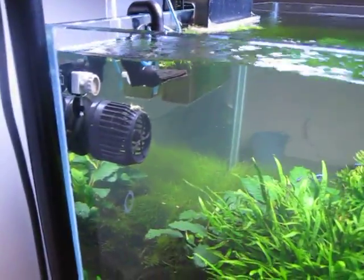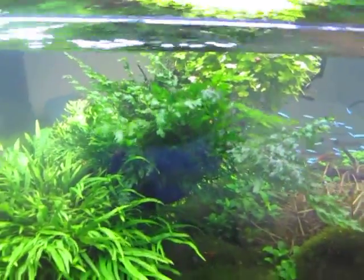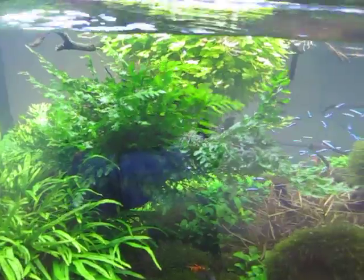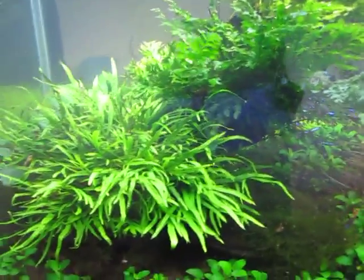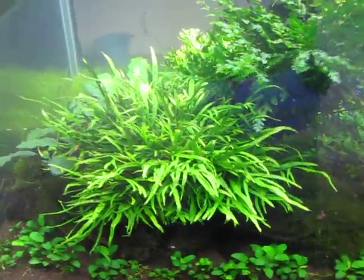The thing is really pushing pretty hard. As you can see, the MP40 is right there. So that's why Bolbitis in general tend to do well in high flow areas, and this seems to be no exception. And here's the Java Trident. It also seems to appreciate the flow.